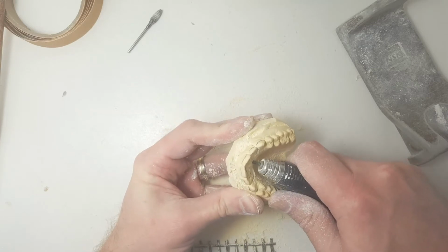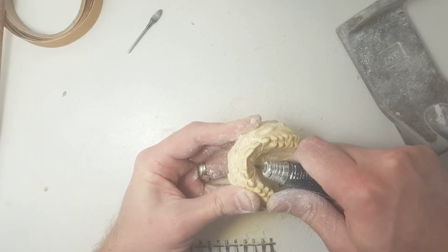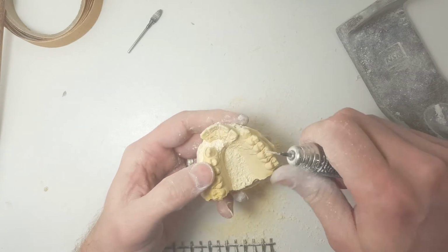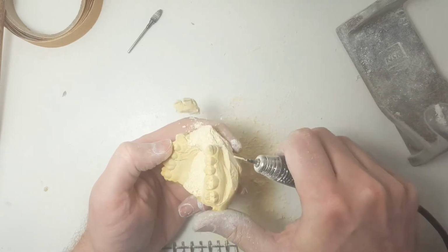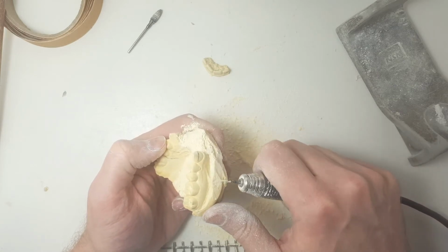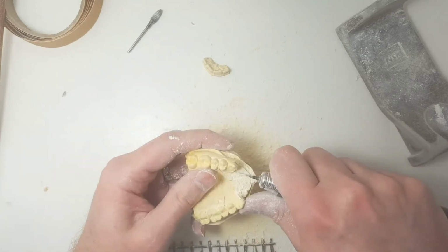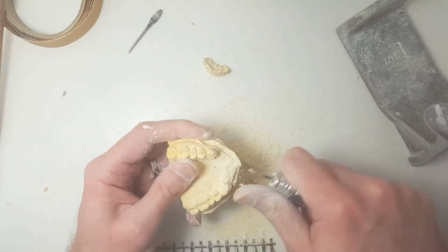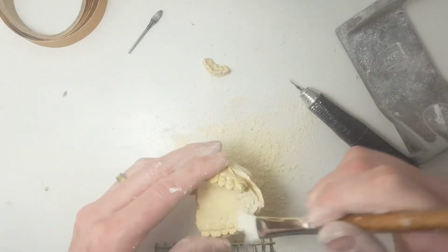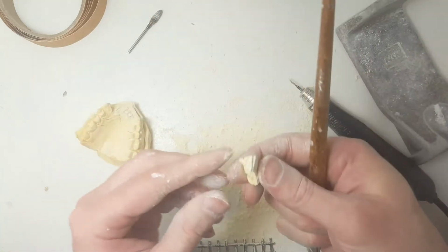I like using a foot pedal. I like to use variable speed, so you'll hear my handpiece speed up, slow down. To me that keeps it from, sometimes you'll be going so fast that it will actually get clogged up and just start polishing and not cutting. So I'm going to just cut little grooves. Probably not necessary, but I just like to think the wax gets locked in there easier, and that way the whole thing doesn't just slide out as a unit.